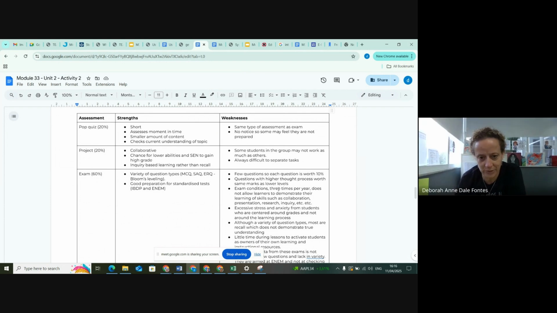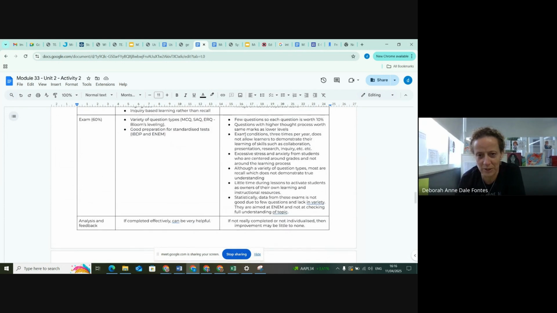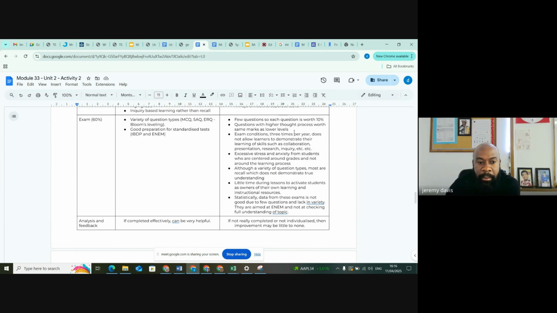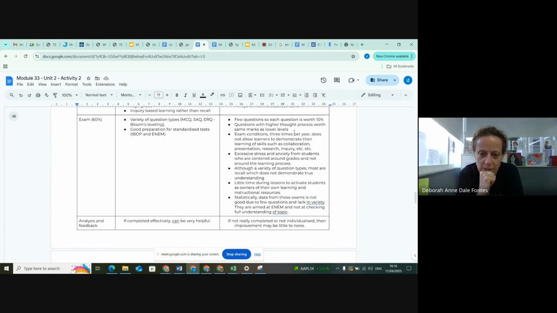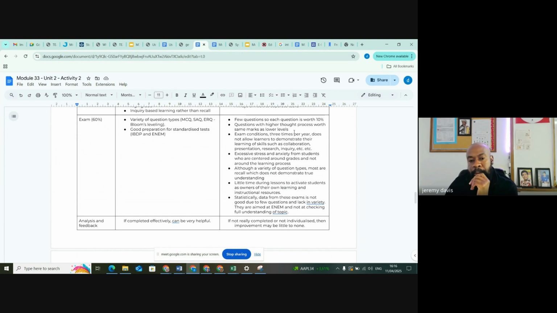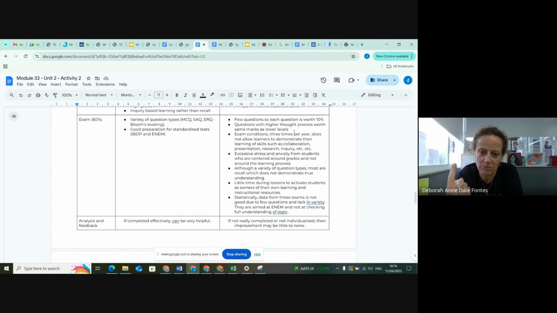Weaknesses of our horrible exams, which I'm not a big fan of at the moment: there are only 10 questions in an hour and a half. They have 10 recall questions, so every single question is worth the equivalent of 10%. If you get one wrong, you're 10% less. That is heavily weighted, and for me, that does not provide a decent amount of marks that you can actually statistically analyze.